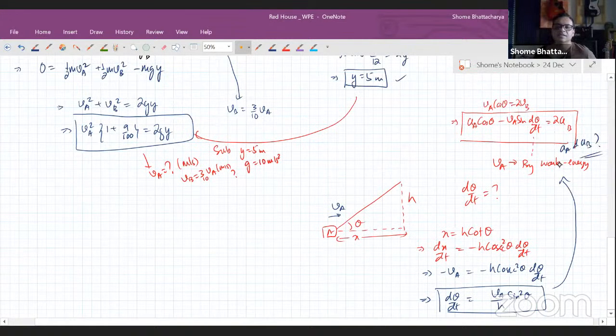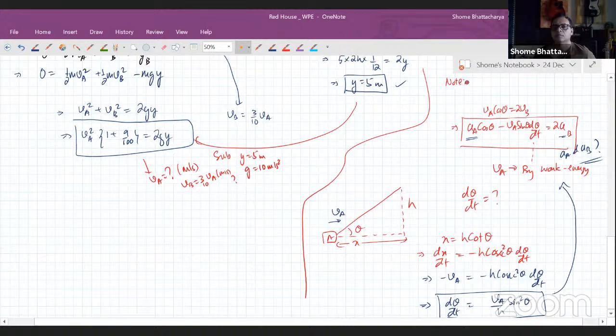Okay. So generally at JE level, you will not be asked something like this because it's too lengthy. You will only be asked up to solving the work energy theorem. But if I wanted the relation between acceleration of A and acceleration of B, I would actually have to do this. I have to solve for d theta by dt, the sine theta into d theta by dt, which you're getting by differentiating this. Okay. So this is a different matter. This is not concerning this question. This is for a constraint relation between acceleration of A and acceleration of B, which is something more complicated like that.